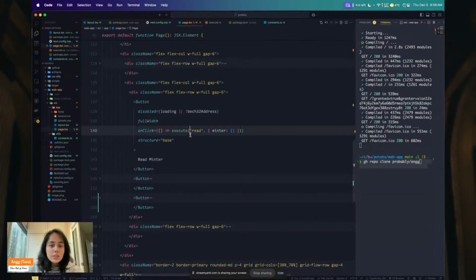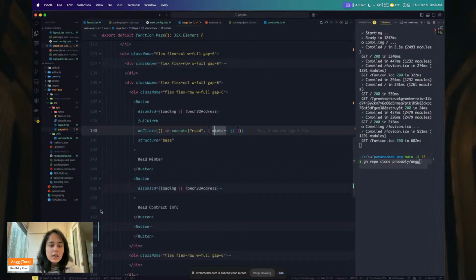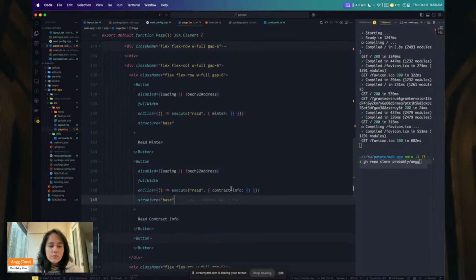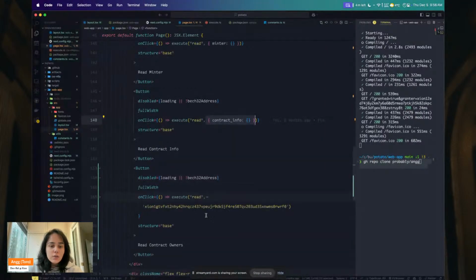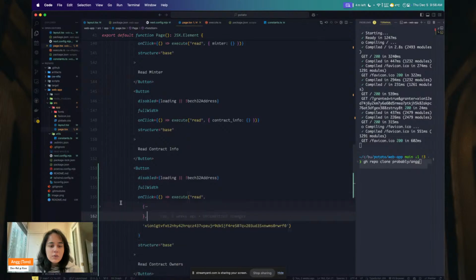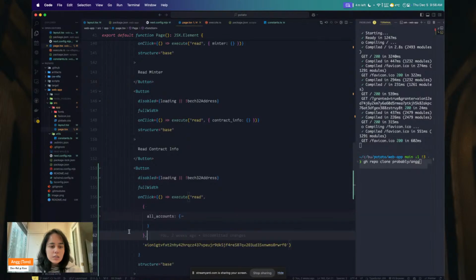And in terms of reading, this is what we were doing. We were basically passing this message to the contract, like reading the minter. And when we were reading contract info, we were basically passing this message. So you want to make sure that you know the message that you're going to try to call. And over here, you're going to see all accounts.